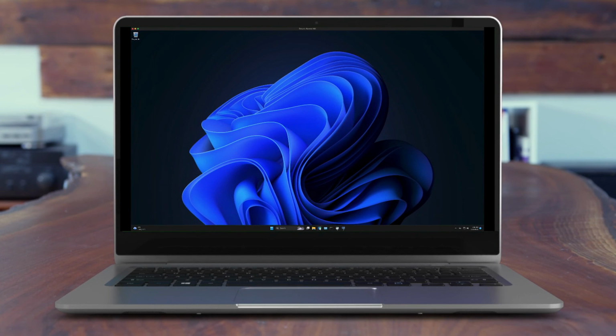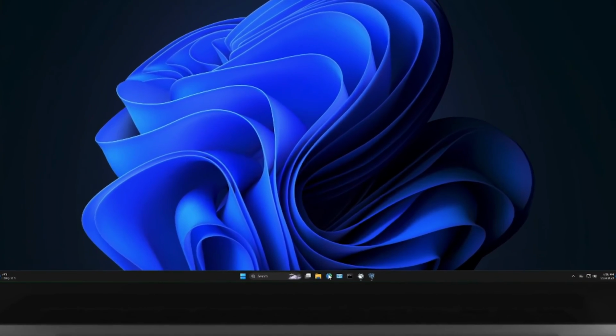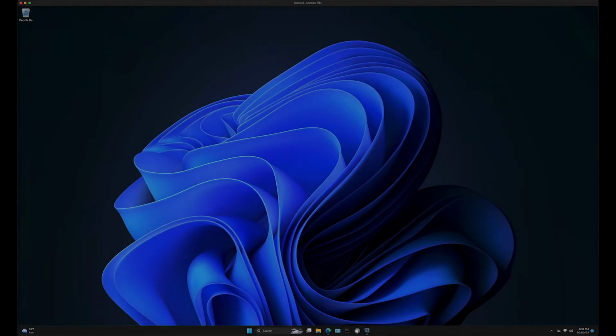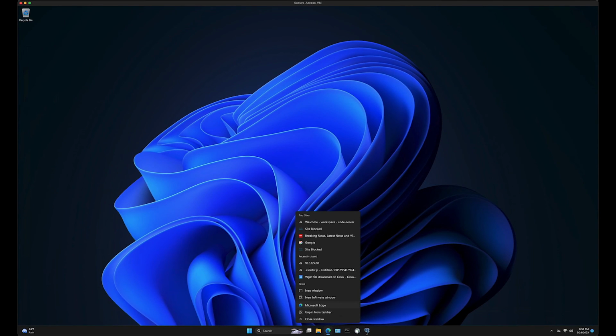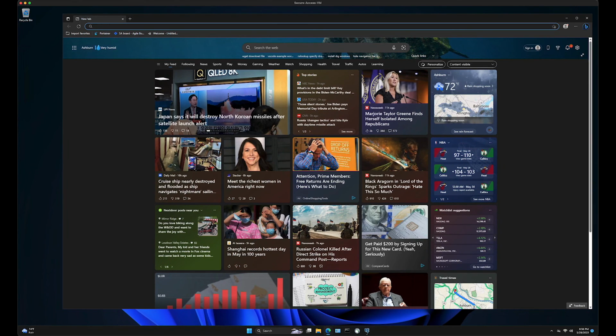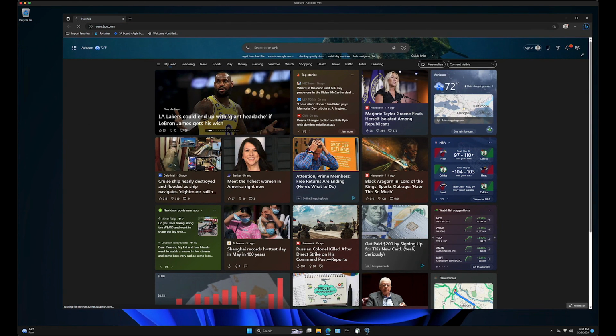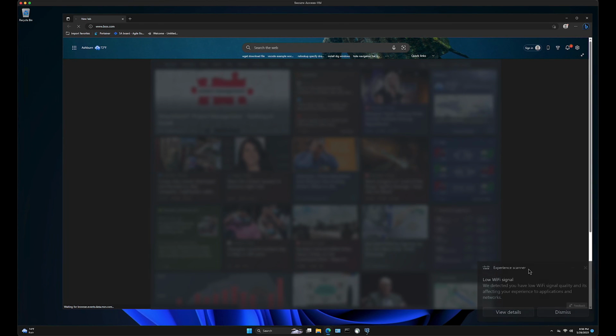Now, with our end user up and running, we want to make sure their experience stays as optimal as possible. And if not, make the user aware of why so they can help themselves as well as admins if there is an issue that needs to be resolved. Let's take a look at this user now having slow response times to Box. We can see when they open up the browser, Box is taking some time to load. And then we're given a message indicating that the user is experiencing poor connectivity due to Wi-Fi.